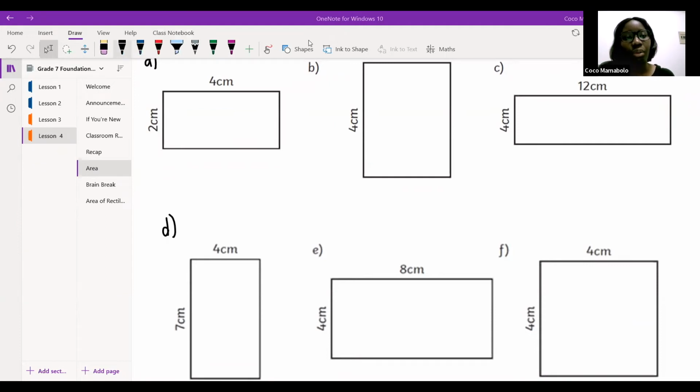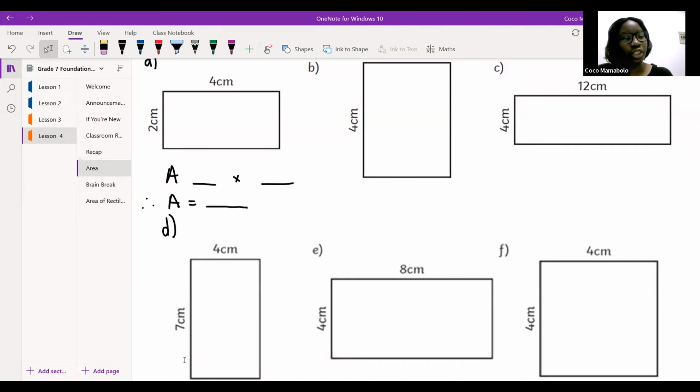And I need you guys to remember the order that we do it in. A is equal to something multiplied by something. This is what you're writing in your book. Okay. Therefore, A is equal to something else. Okay. That is the order that we're doing it in. You guys have got 5 minutes. Go.